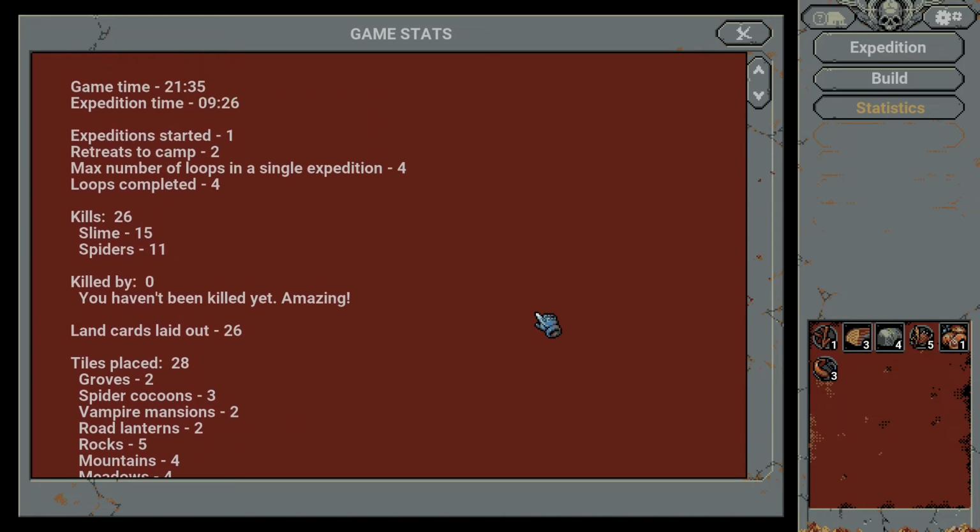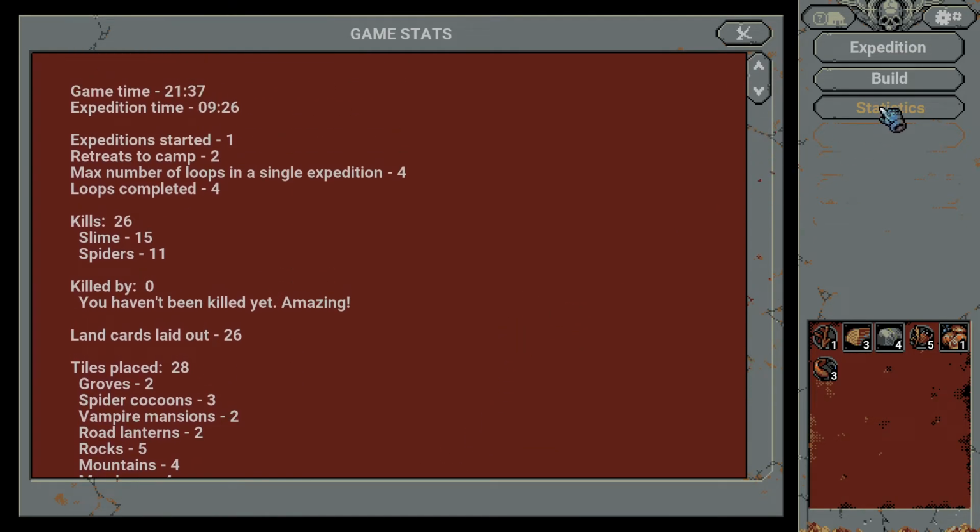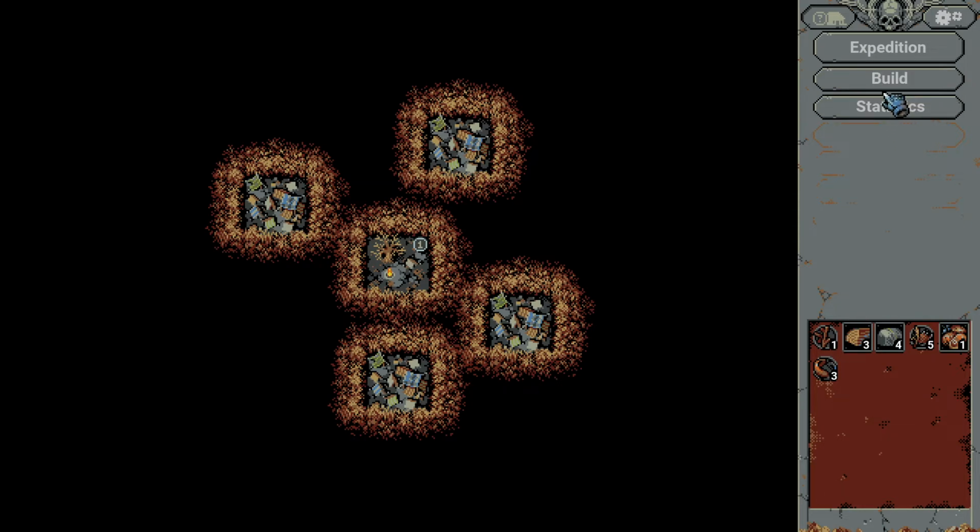Statistics. I haven't lost any. You're a keeper, aren't you? Aw, thank you, game. Thanks, Devolver. And by Devolver, I mean 4 quarters.